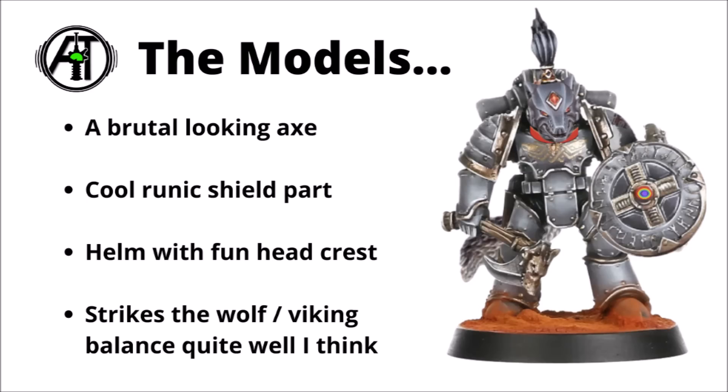Moving on to the other models that they've shown off, there's plenty more. The first ones may be representing slightly more legionary line infantry, showing off the bits that are good for pack leaders or giving your models a bit more personality. On this guy we've got a rather brutal looking Viking axe — kind of similar to the ones that they had on the Grey Slayer kit for the Heresy — a really quite nice runic shield, a medallion round the neck, and a rather ostentatious headcrest. Certainly about the most Space Wolves model that I've ever seen; I think they've done fairly well to throw so much theme at this model and strike the balance between wolves and Vikings pretty finely.